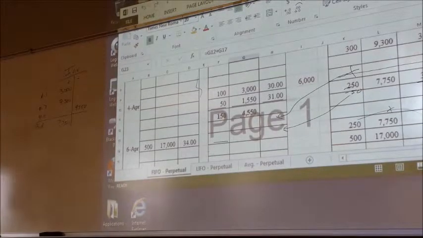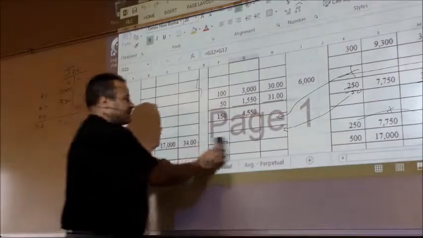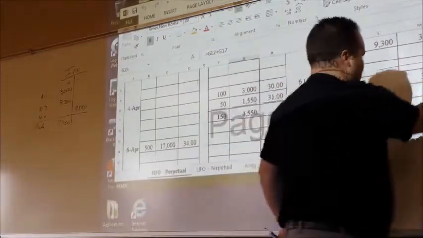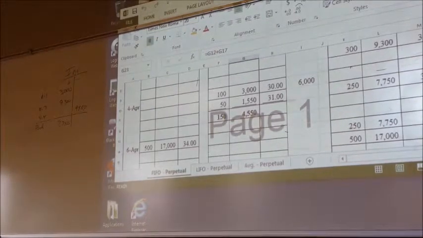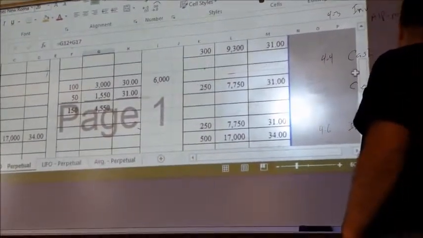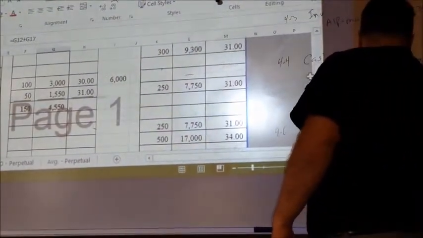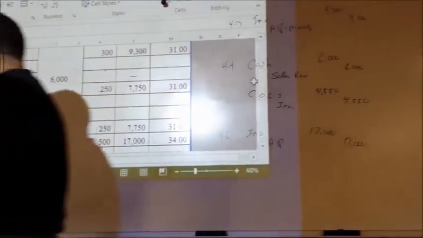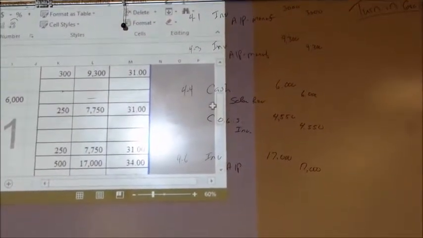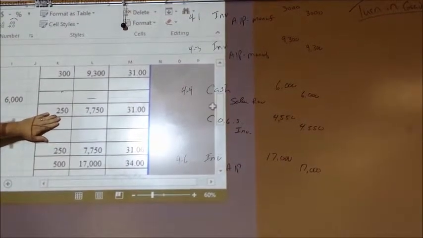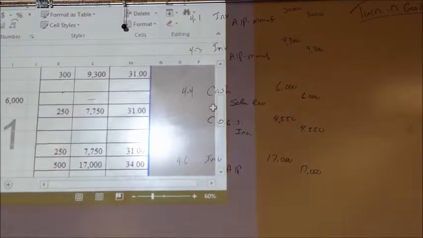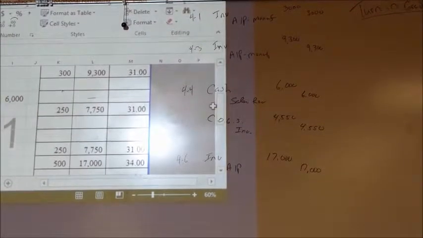Now we come to our next date, the 6th. I bought new stuff. 500 units, and I'm going to bring those 500 units either right here underneath this one or bring everything down to show I have those two separate priced items in my inventory.